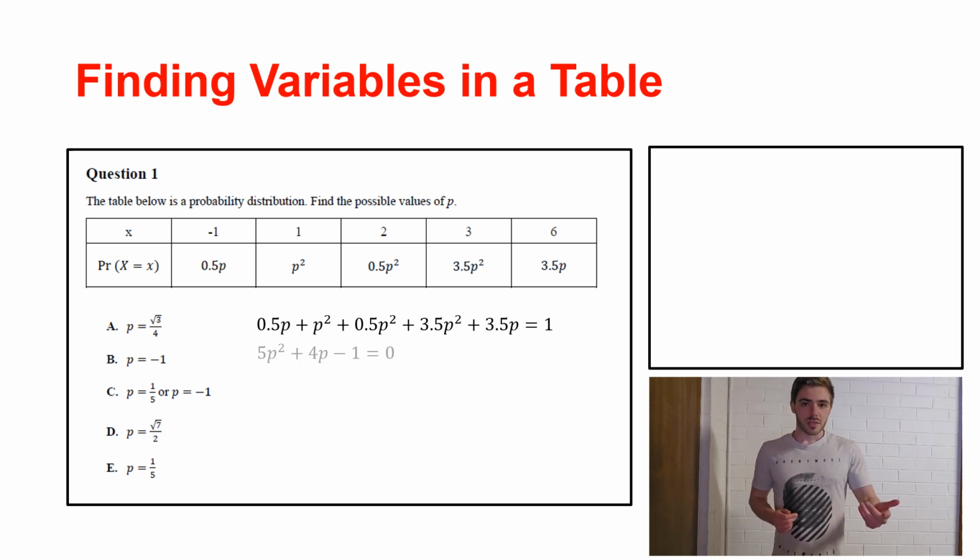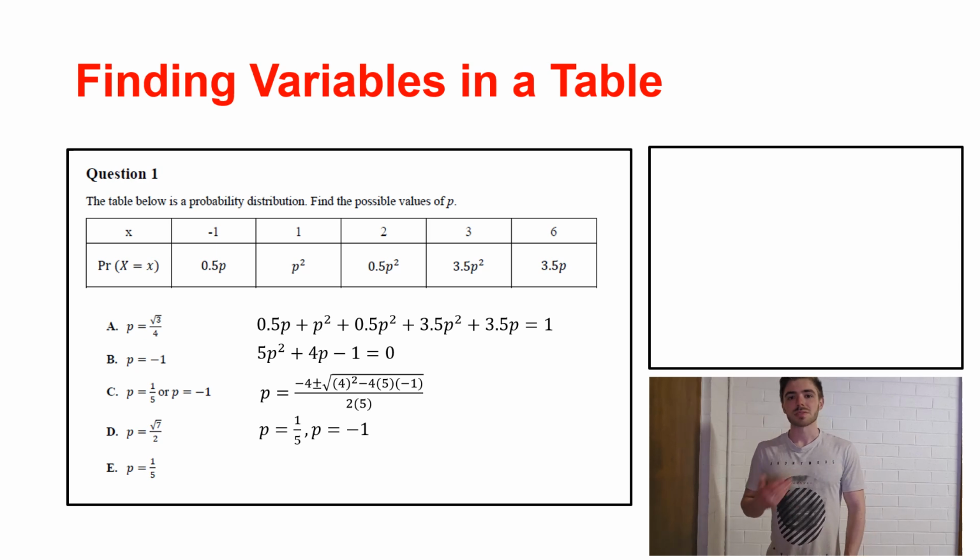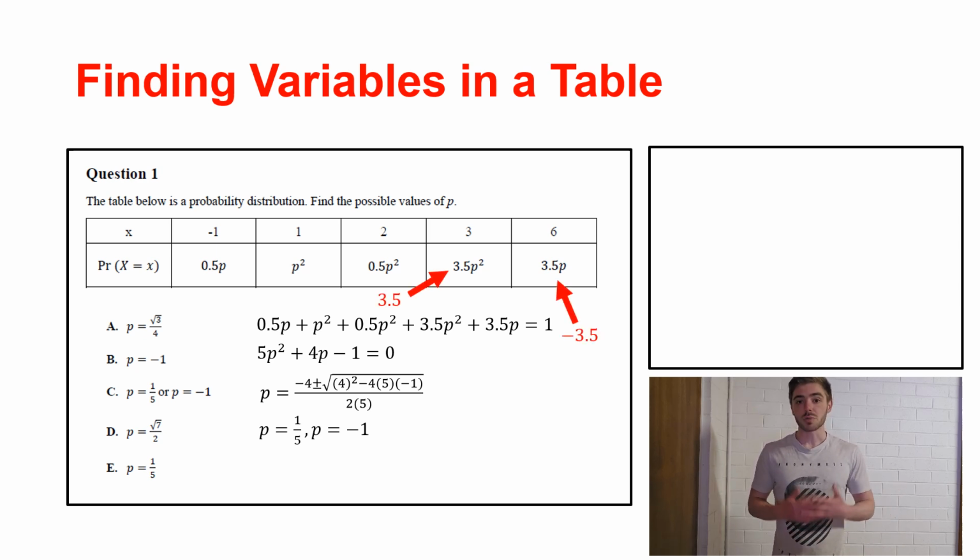In this case, we have a quadratic, so I'm going to use the quadratic formula to solve for the possible values of p. And that's going to give us p equals a fifth and p equals -1. Now, let's remember from earlier, all probabilities need to be between 0 and 1. That doesn't necessarily mean that p has to be between 0 and 1 though. Although in this circumstance, if you compare it to all those probabilities, you'll notice that if we choose p equals -1 as a solution, we're going to still get a number that is either too negative or greater than 1, which we can't allow. So the only valid solution is going to be p equals a fifth.